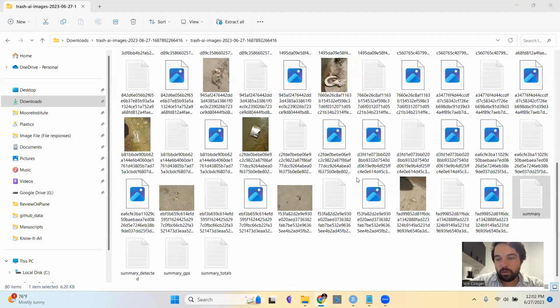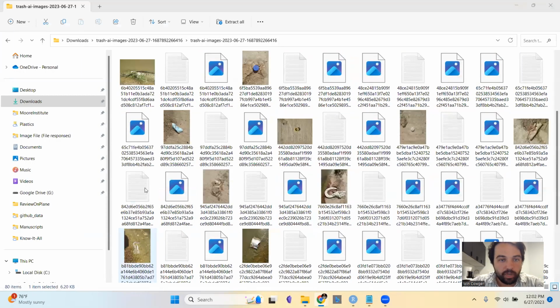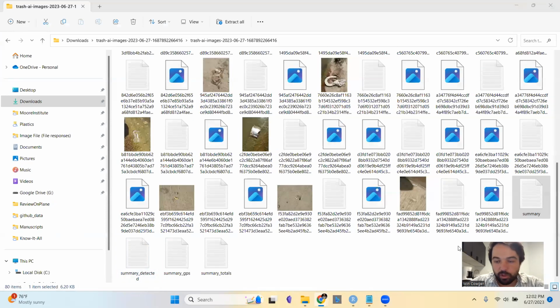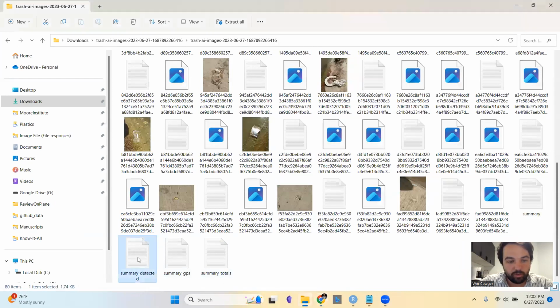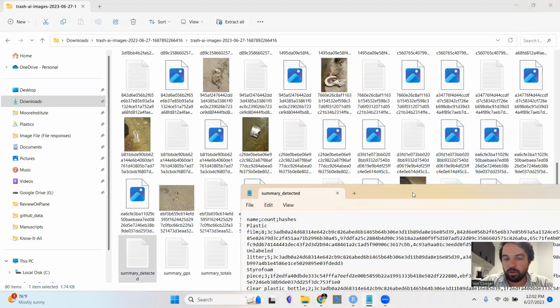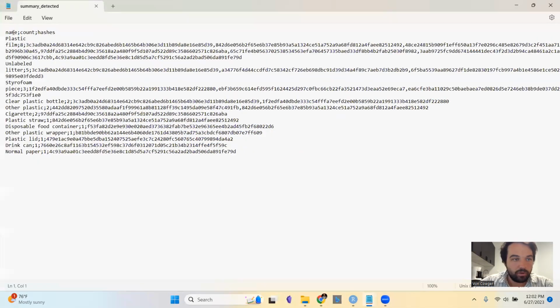Okay. And then we recently made three different CSV files because we realized that a lot of researchers don't commonly use JSON files. So we made some CSV files, and those are just comma separated values.